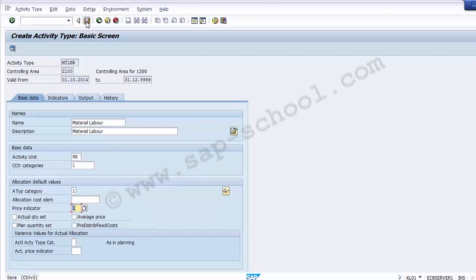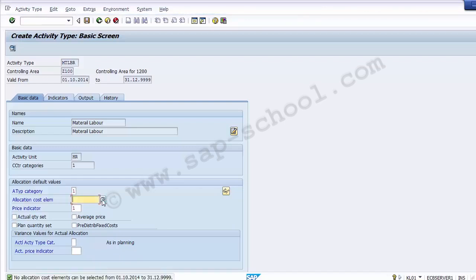the activity type. So once I click on the save option, it says you must specify a cost element for category 1. So it asks that the cost element is a mandatory part. In this allocation cost element field, we need to go to the list of cost elements, from which we can assign one over here.